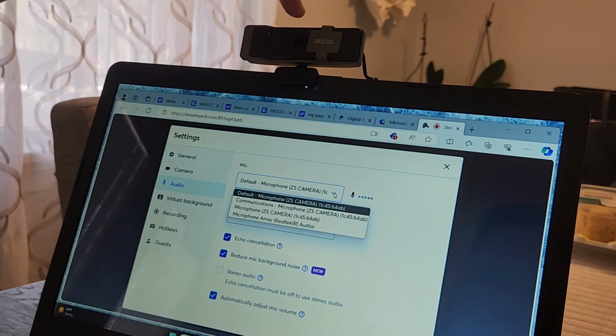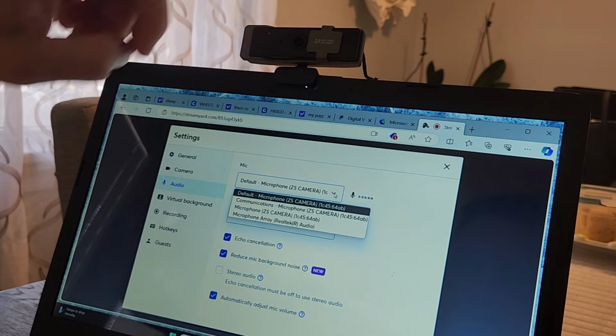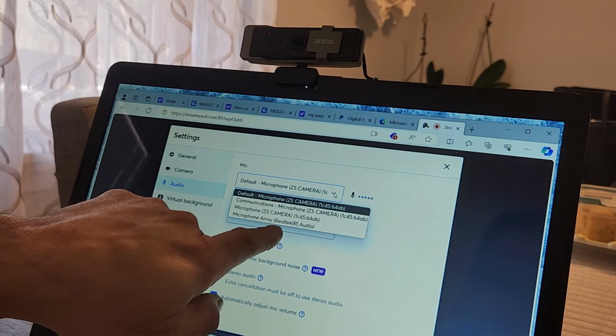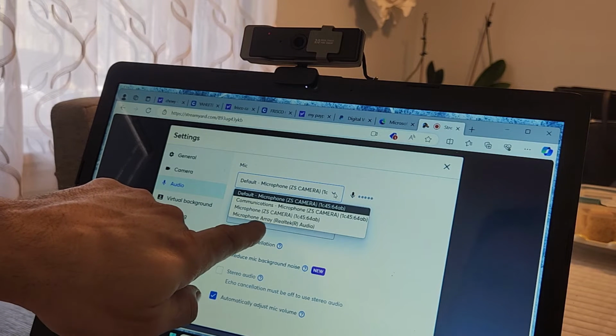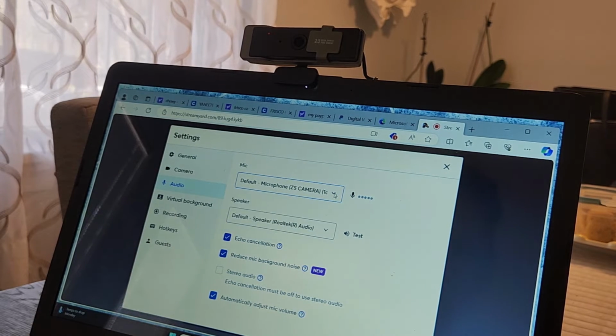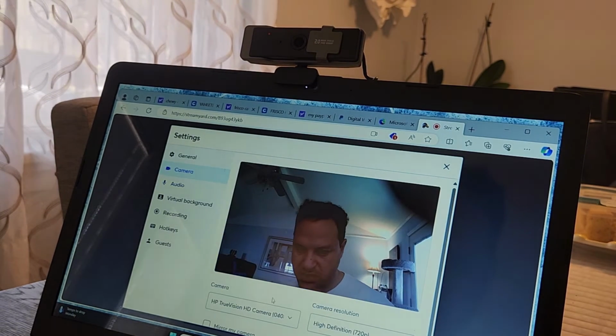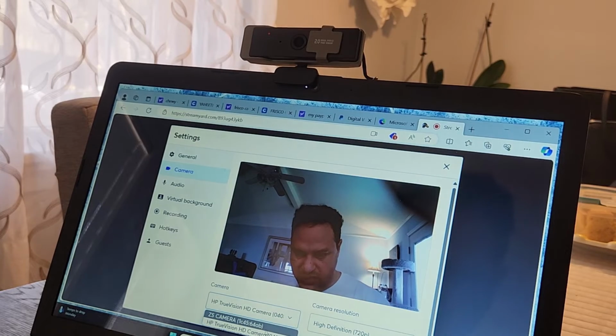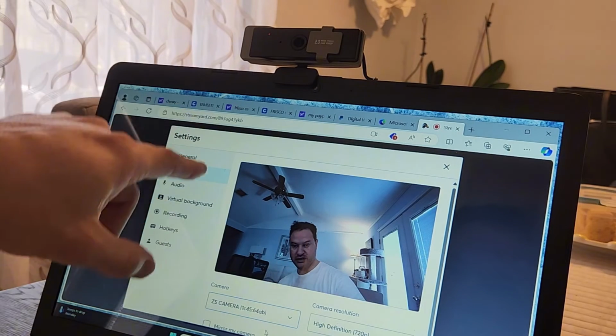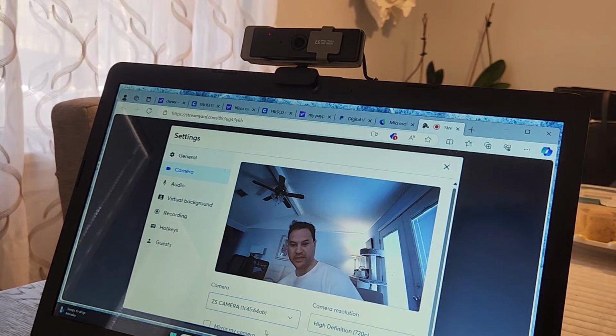Oh, actually it doesn't. It's still using the microphone from the camera right here. So we can change it back to your laptop camera. So you'll have to just fiddle with that, but camera wise you could just switch it out so easily. You definitely get a much nicer, crisper camera than the default laptop camera.